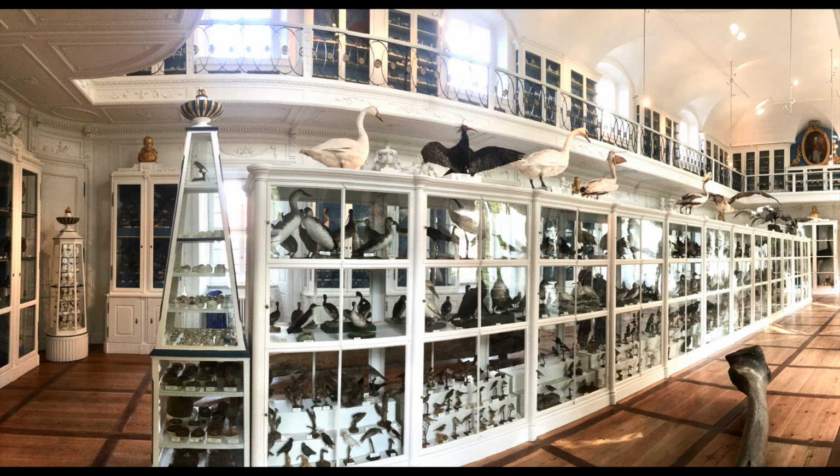As we walk on down the south aisle of the museum, we'll find a further variety of songbirds in the base of the central bank of cabinets, with a selection of waterfowl above them. However, I'd also like to draw your attention to a series of larger birds that have been mounted so that they're sitting on top of the central display cabinets. And they're all facing the same way, so they look rather as though they're about to start processing down the centre of the room.